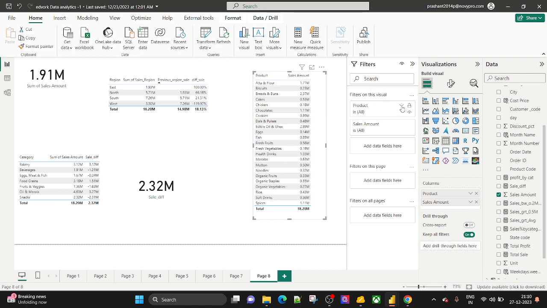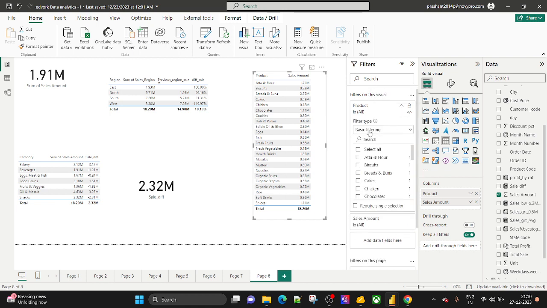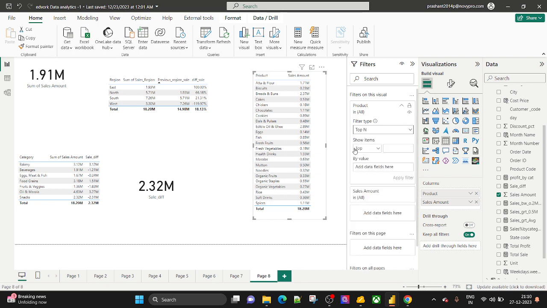If you click on this, there is an option, basic filtering, and if you drop it down there is an option of Top N. As soon as you click on this, the next option appears, called show items. There is an option Top and next is Bottom. I want the top, so let's say top 10, so I'll enter 10. Next it asks by value. I want the top 10 products by sales, so I'll drop this sales amount here and apply the filter.